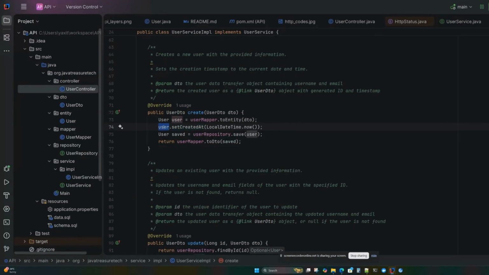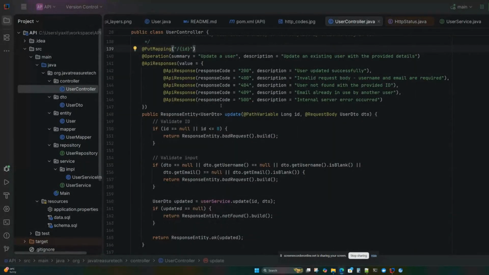Once our user entity is ready, we will send it to the JPA repository save method. This save method will manage the insertion of this user entity. You don't need to write an explicit insert query to insert this data into the database. This save method will take care of everything. It will insert the data into the database and after that it will commit the session. Once it is done, it will return the inserted data. So again, this is our entity, and we need to convert it into a DTO using our mapper.